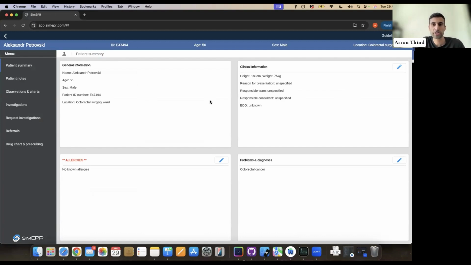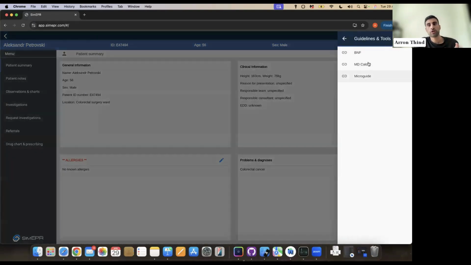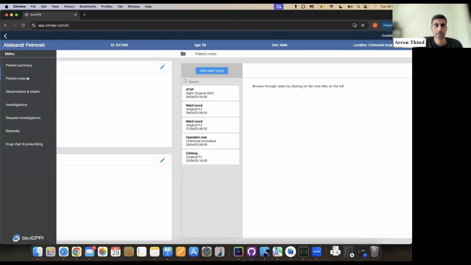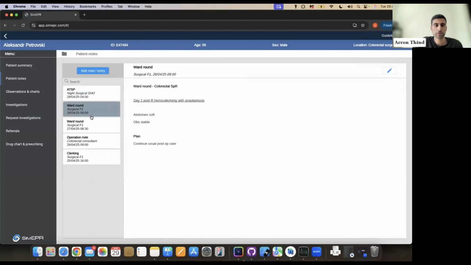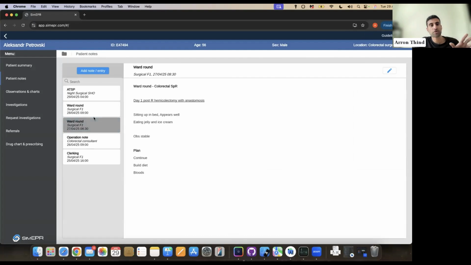And you've got the patient details here with some general information. All of this information can be customized in the way that you want when you build your scenarios. And you can add your own toolbar where you can add various different guidelines and tools to support the decision-making of your students. There's notes that can be browsed through, and all the dates and times of any notes, results, and so on are all relevant to now, and they automatically update with time. So when you build the scenario, you'll never have to go back and manually update the dates and times. It's designed to automatically update.